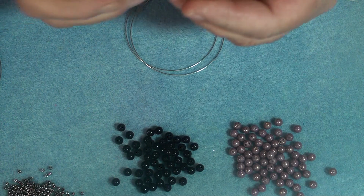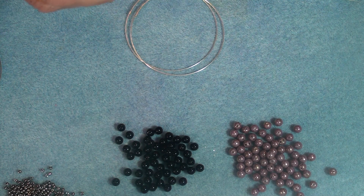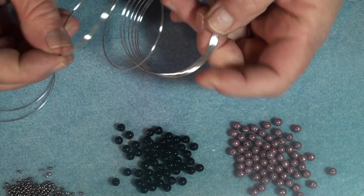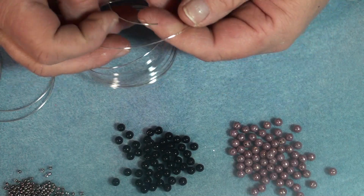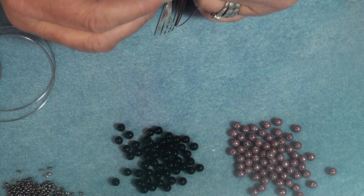Okay, so I have this little piece left, which I am going to bend these in and throw in my garbage without anyone getting poked. There we go. All right, there's 4, and we need to cut 2 more. So give me one here.